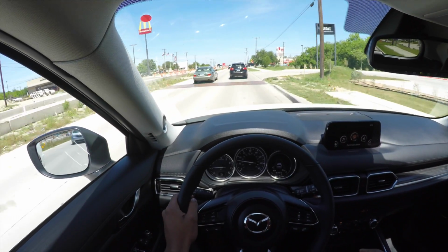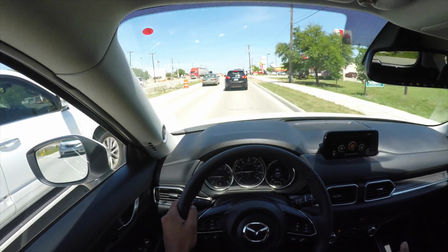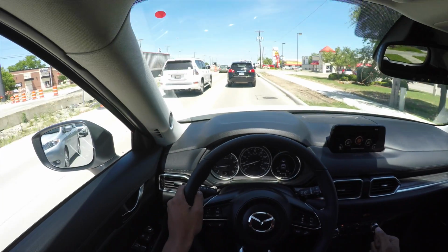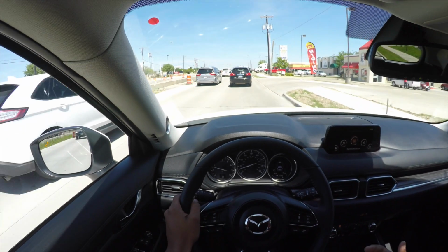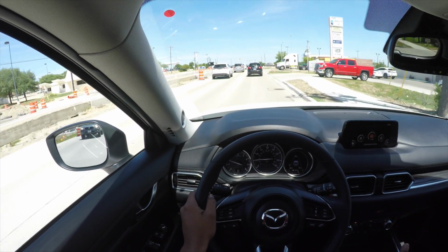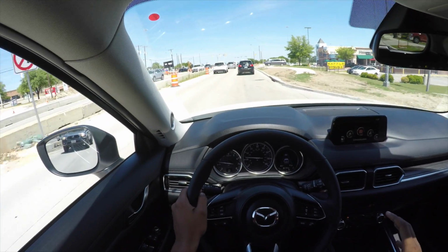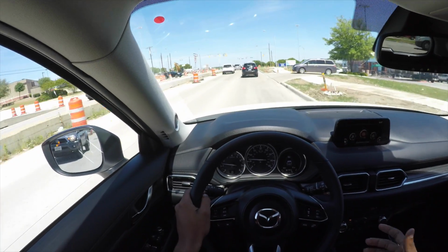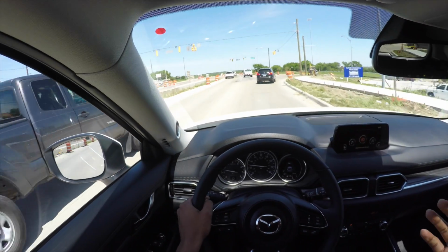And I'm really glad Mazda is one of the very few companies that got that right. So just like in motorsports, you push forward to downshift and you pull back to upshift. And it works really, really well. It does rev match downshifts for you, and then when you upshift, it's really, really quick upshifts. You would almost think that this is a dual clutch. I mean, of course, not quite to that extent, but it does do an incredible job.